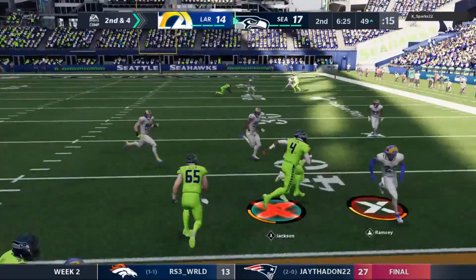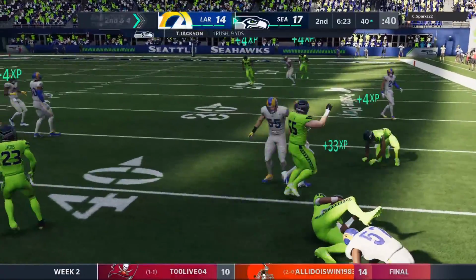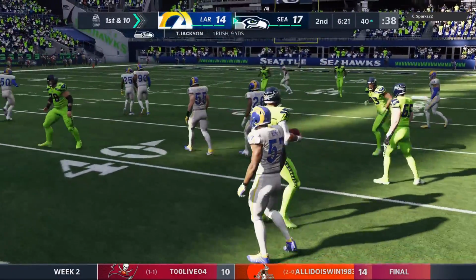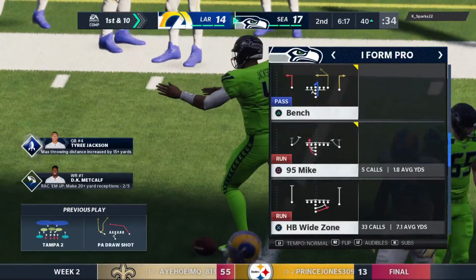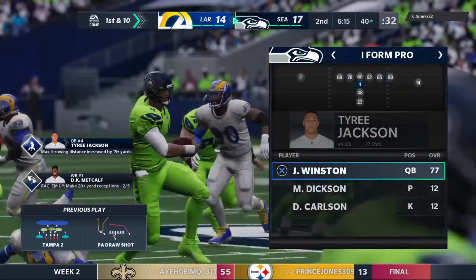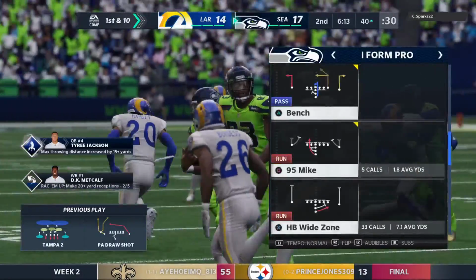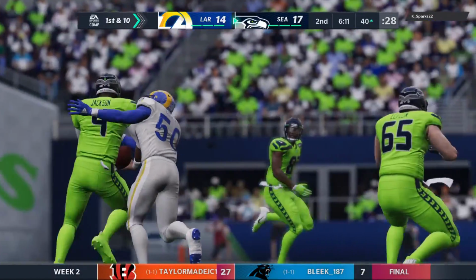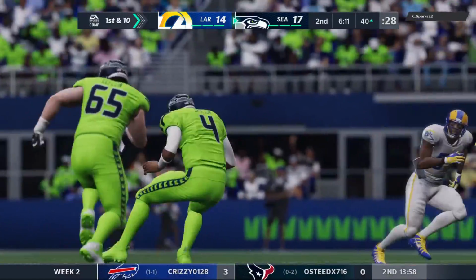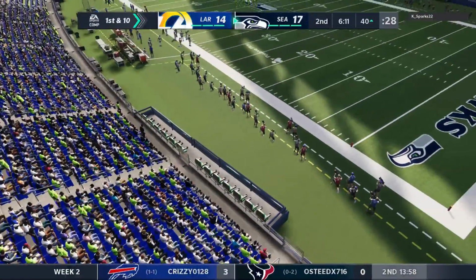Eluding the pressure right. And he'll be brought down, it looks like right at the 40. A good decision in the end to pull it and run, gets him 9 yards and a first. Certainly making his presence felt in both the pass and the run game. He's having an impact. Yeah, his first carry of the game right there. He had hurt him with his arm. Now he's showing that he can shuffle the puppies as well.